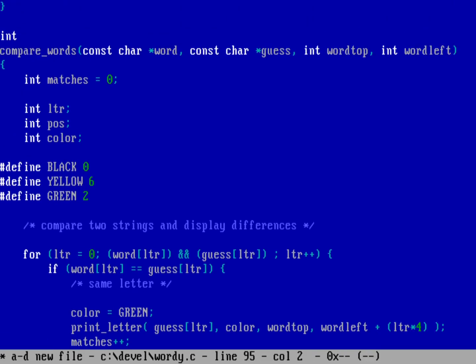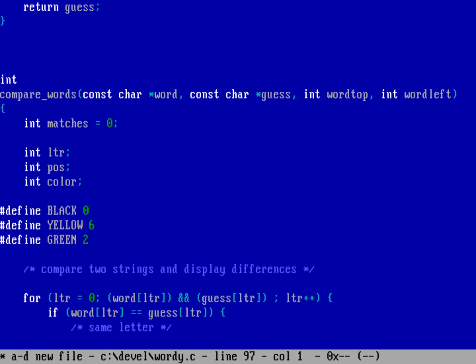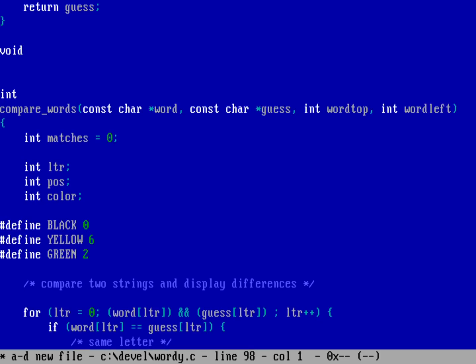All right, before I get too lost here, let's go ahead and write a function that will print a letter to the screen. So we'll do a void function here because I don't care about a return value, and print a letter. And so what did I just give it? I said a single character of a letter. And then we had an int variable for the text color. And then an int for the letter top, the top of our letter box. And then an int for the letter left.